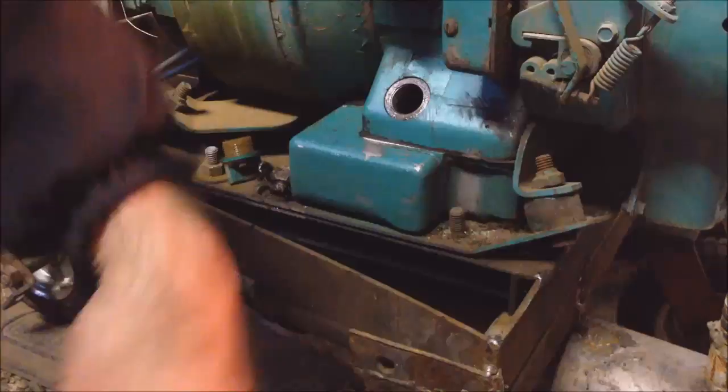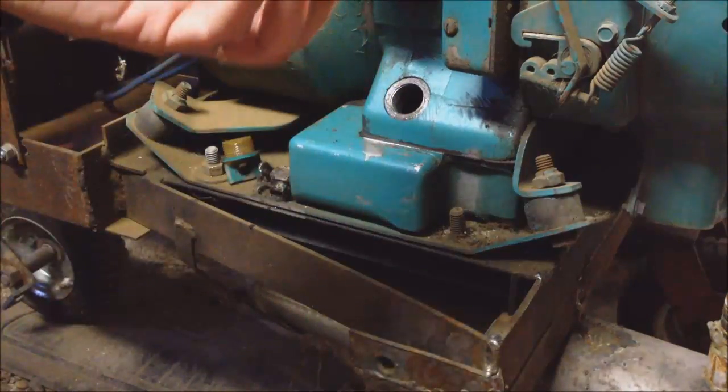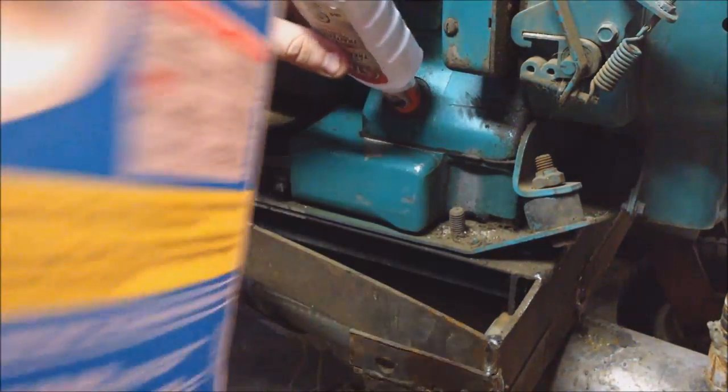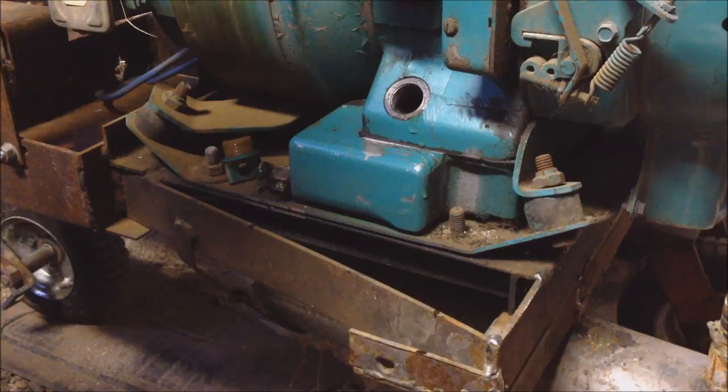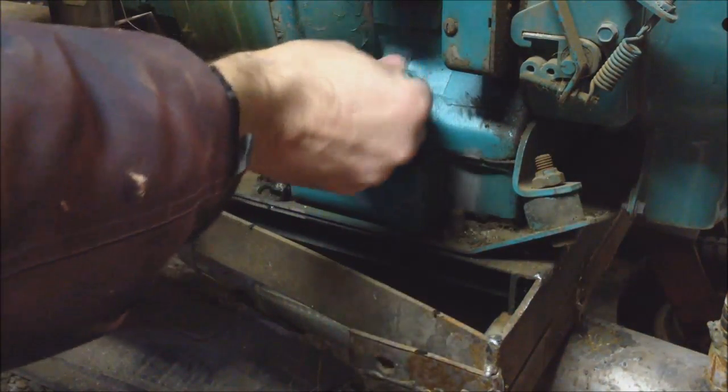So it appears to be mostly done draining oil, just a little dribble left. So I'm going to go ahead, close the petcock. For oil, I'm going to put in a 5W30, no actual brand name on it, because it's made up of every brand name I've ever put oil in ever. It's all the little bits and pieces. Now we have oil up to the threads, so I'm good with that.